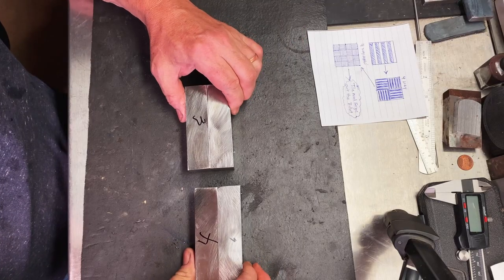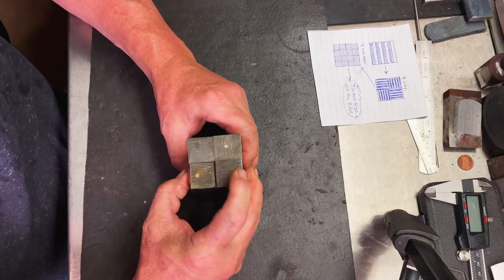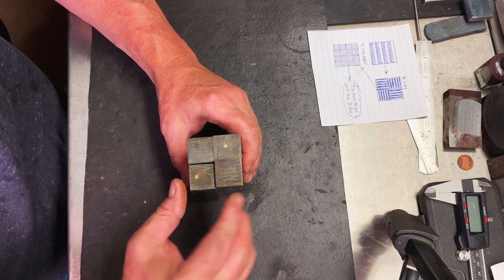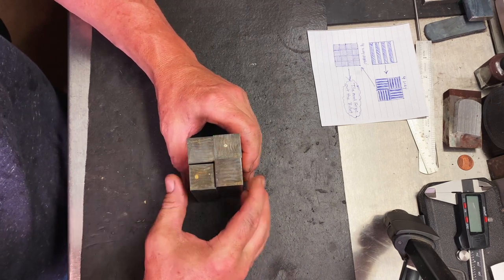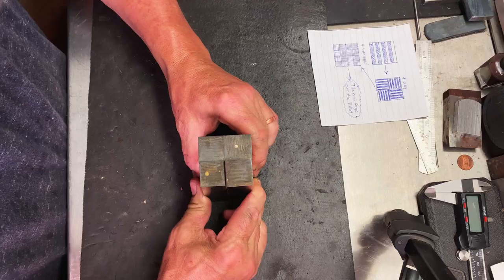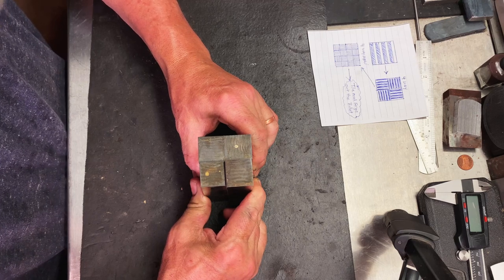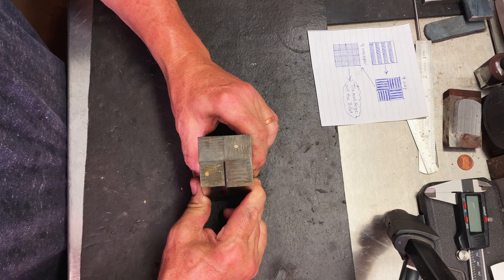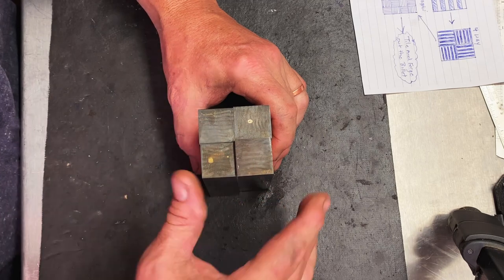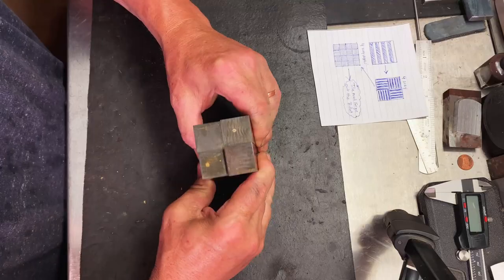I've got my four pieces squared, flattened, and I'm going to put them together. One of these is a little longer than the other — I don't know how I cut it that much longer, but anyway it'll get cut off. There's also some weld inclusion left in here, so you can see the pattern somewhat. I did a test edge so I could see it. I'm going to fuse weld these together, put a handle on it, and reforge weld. We'll draw it out, cut it back up into four, and do the same thing again — these weld inclusions are just on the end and will get cut off, but you can see where this is going.